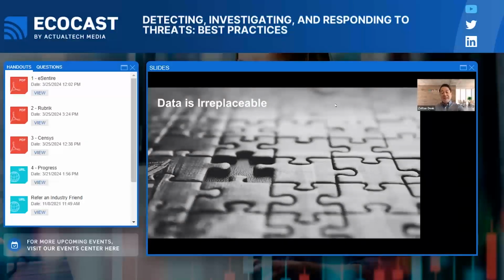And that data is irreplaceable. You can replace hardware, you can replace data centers, either with another one or by moving it to the cloud. You can even somewhat replace people, but you can't replace data if it's gone for good. So your data is uniquely important to you and it's irreplaceable. It's ultimately the number one priority of the adversary for that reason. So ransomware attacks in particular, but almost all attacks are against your data. You cannot replace it.